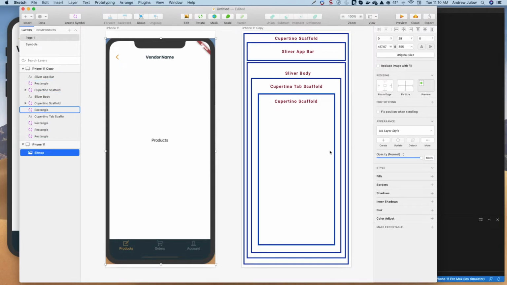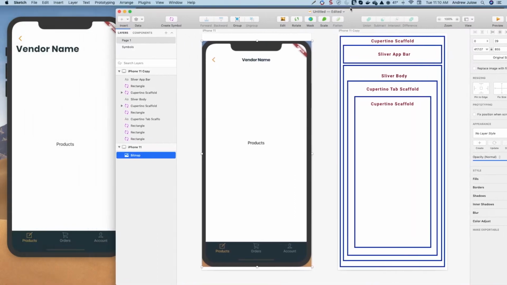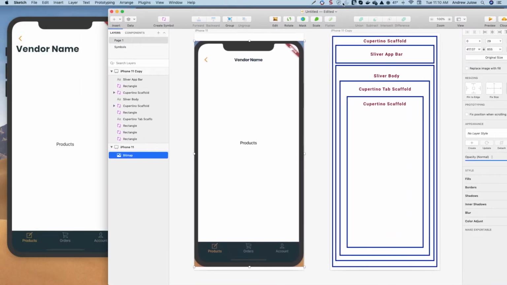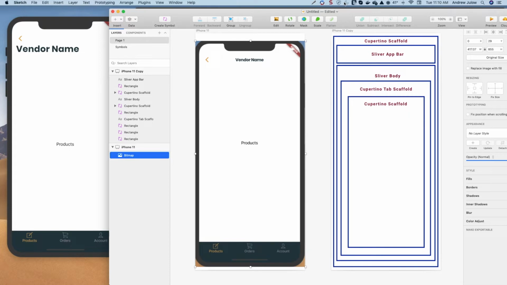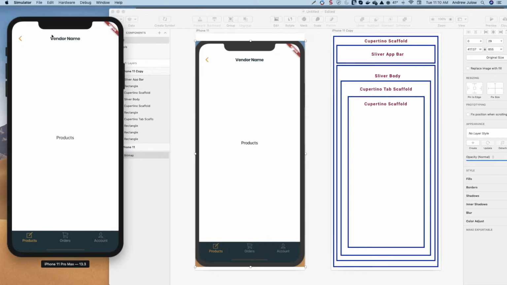So we end up putting scaffolds inside of scaffolds, and this whole outer portion is a Cupertino scaffold. And inside of that, we put a nested scroll view, and then inside of that, we can put Sliver widgets. And Sliver widgets take up a portion of the screen and can adjust to the user's movement. And that's what we're going to do with this Sliver app bar. This is the Sliver app bar here. It takes up this much space when you've scrolled up, and then it expands down to this much space when you scroll down.